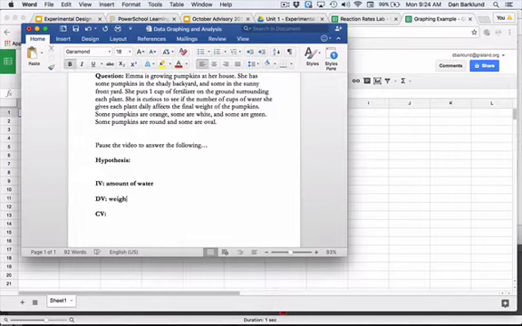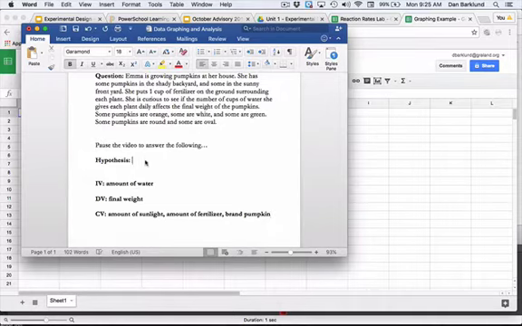So the DV is going to be, I'm going to say, final weight. And for control variables, I wouldn't put any of these things down. These are dependent variables, or possible dependent variables that weren't chosen. I'd put things down like amount of sunlight, amount of fertilizer, maybe the species of the pumpkin, or whatever you want to call it. Those are all good possible CVs there.